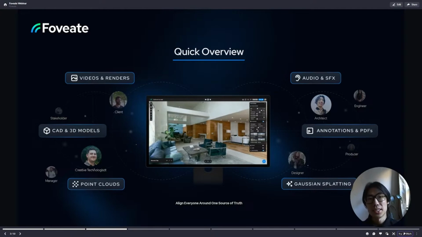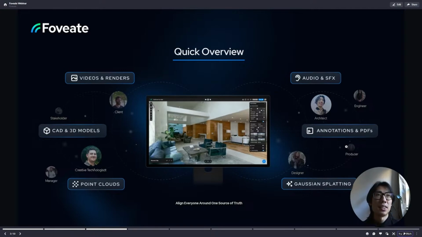And the whole idea is, instead of having all this information scattered in different places, we have a single source of truth using the 3D that we work in every day that everybody can intuitively walk through and understand what we're all trying to build together. So it doesn't matter what media format somebody has their work in. Everything that you would normally put into a slide deck presentation can now be anchored contextually into a spatial model, and then everybody can have visibility into the project.